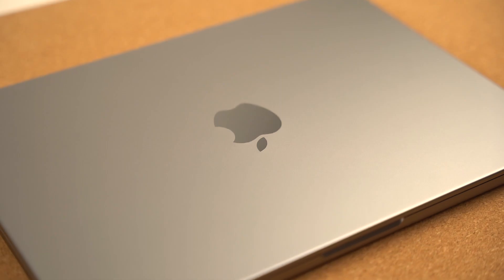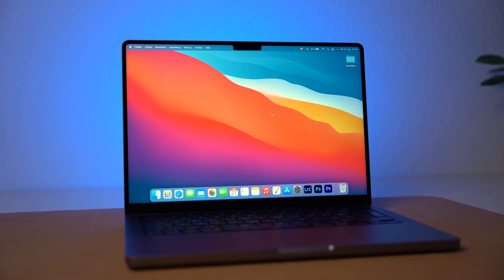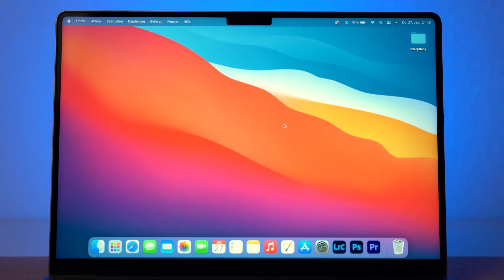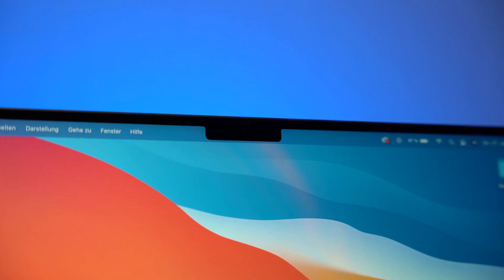This is also more than performance — the body really packs a punch too. We all know Apple products have great build quality, and I want to give my opinion on this as well. The screen is amazing, the contrast ratio is just crazy, Mini LED technology works really great, and 120Hz ProMotion is also amazing. Does the notch bother me? No — I got used to it pretty quickly and the extra screen real estate is really worth it.